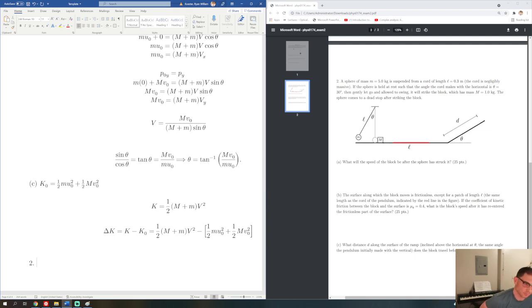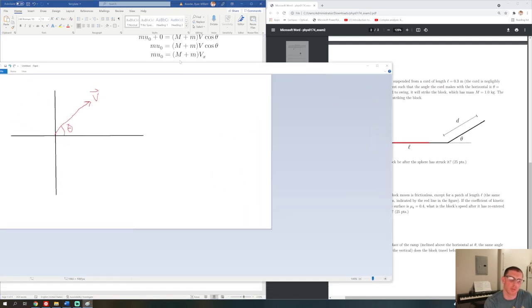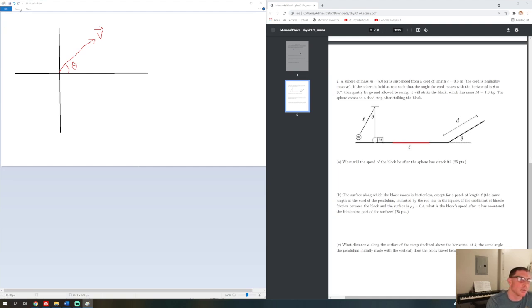So, but what we have to do though is figure out, right, what the velocity or the speed of the mass at the end of the string is before it hits the block, right? And this is a little bit subtle. So what we have to do, I'll have to make a picture for this, and it's going to be awful, but it should get the point across.